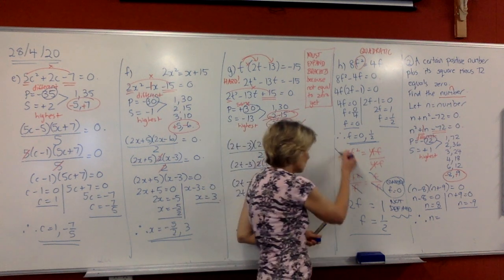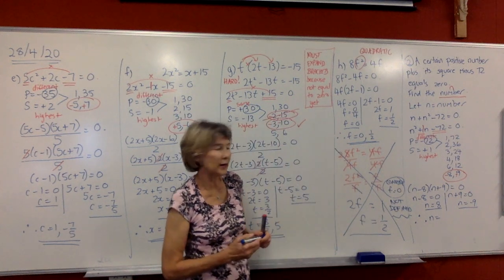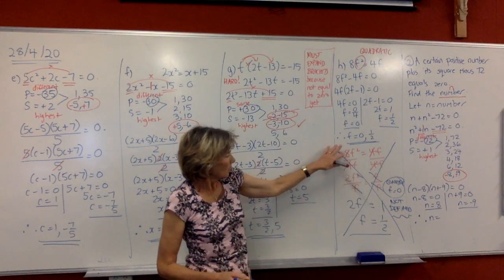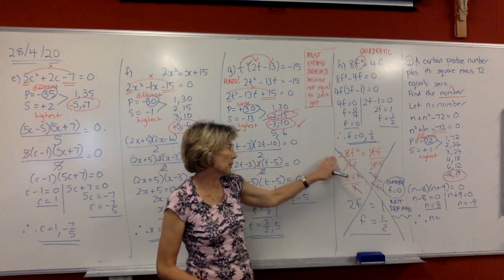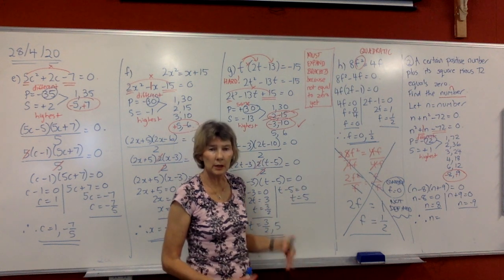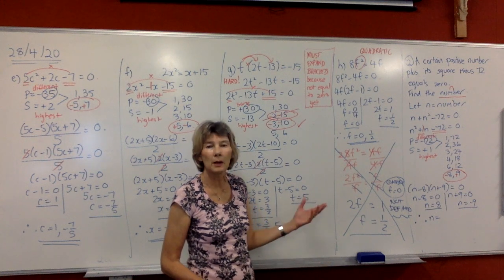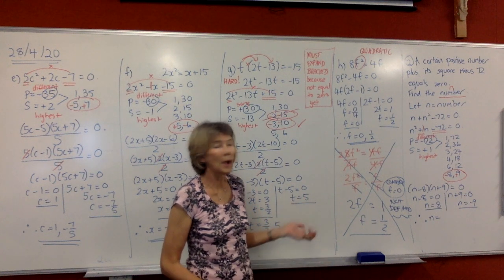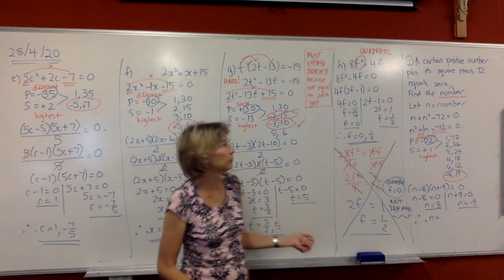So I don't think this is a good idea to do this because you're often going to lose one of your answers. If you don't understand what I just spoke about here, don't worry about writing it down at all. But if you do understand it and you can see where I'm coming from, it's a good idea to write this down as a possible error and why it doesn't work. How we lose that answer of f equals 0.